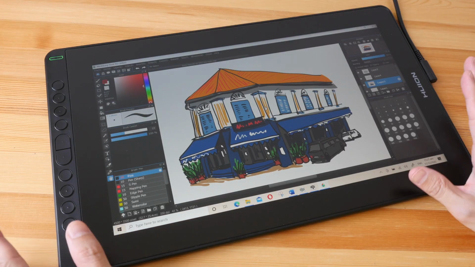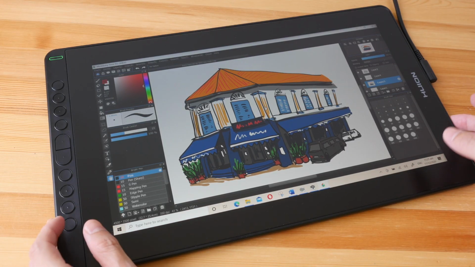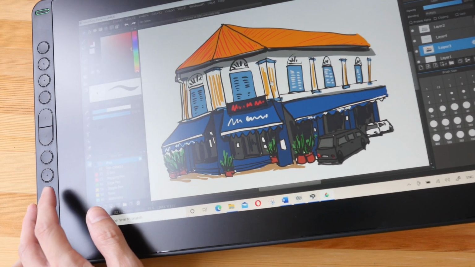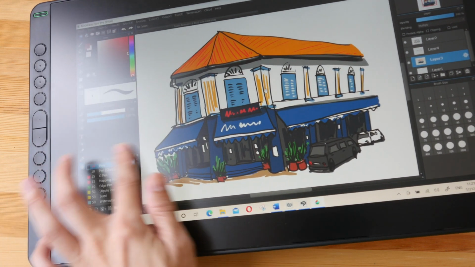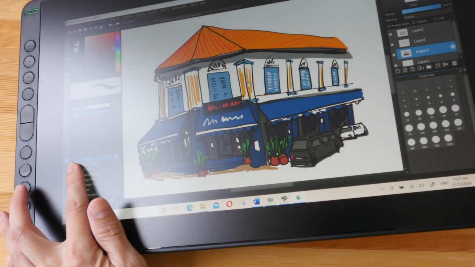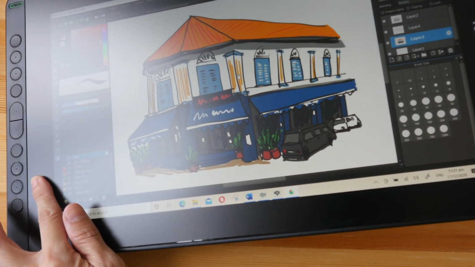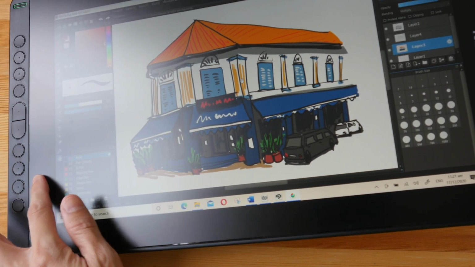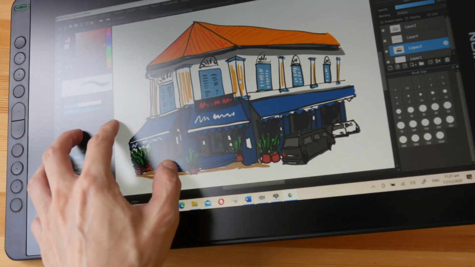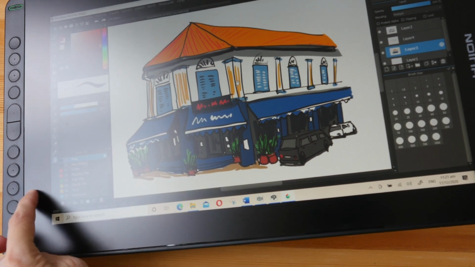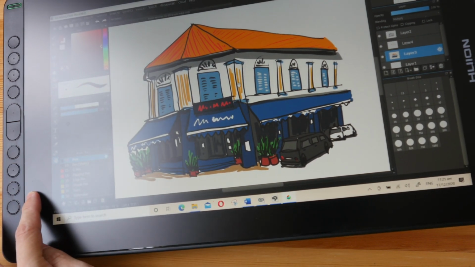Most pen displays nowadays come with a matte drawing surface, which has this nice texture for you to draw on. You can see this matte textured surface, it has anti-glare, so at certain angles, when you have reflections on the display, it's going to create this white haze that's going to affect the colors and contrast.